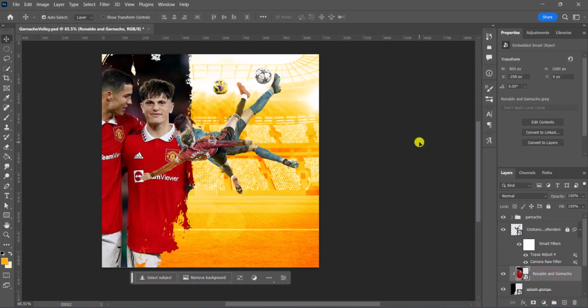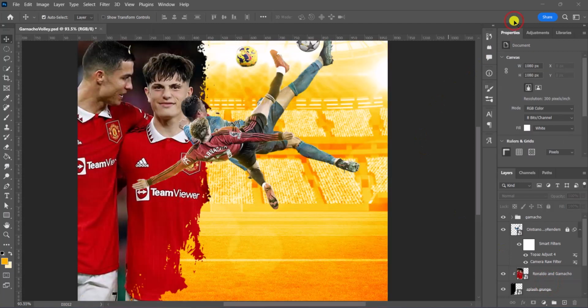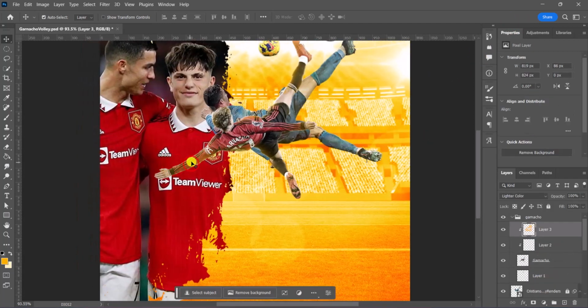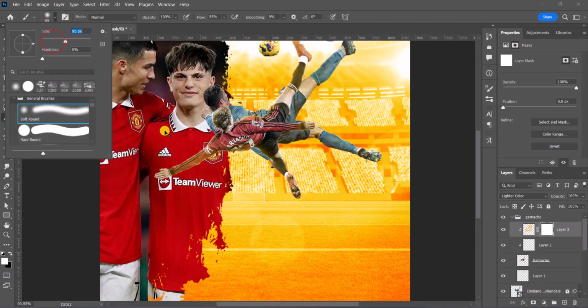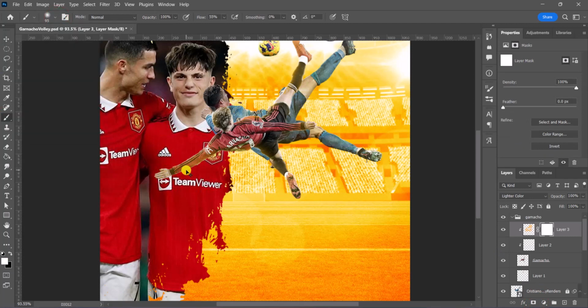Take the tick and clipping mask. Now we have that. There isn't really a light source here, so I'm going to wipe it off his hand right there. So I'm going to create a mask here, select my brush, make it bigger, and wipe everything from Garnacho.